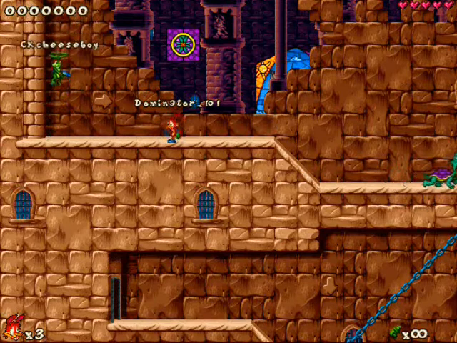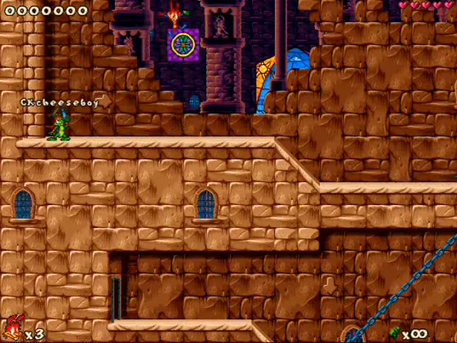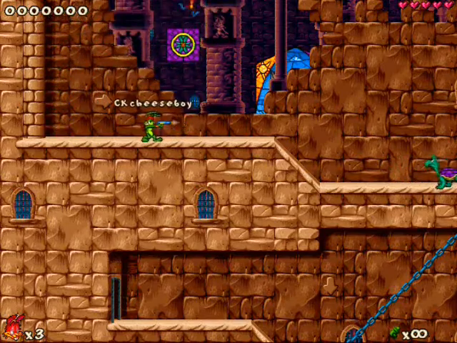And then for hitting the jump button when in the air, Jazz has helicopter ears, and Spaz has a double jump, which is way more useful. So anyway, time to kill stuff.